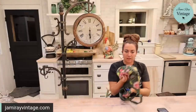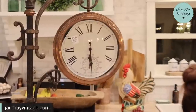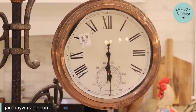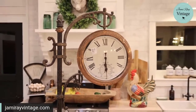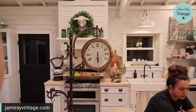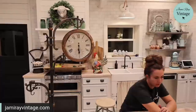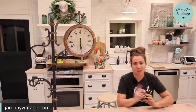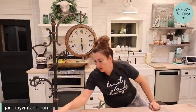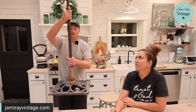All right. Can you guys see my clock? Guess what? Check this out, since we're using the camera. Oh, yeah. Dawn says, I just got a box of vintage dishes at an auction for a buck. That's awesome. Okay, so the clock is, oops, hang on. Robert says that's a big mama jamma. And somebody said try hairspray for the ink. I think that it would take it out, but I'm worried about color fastness, so I'm just going to leave it because I don't want to make it worse. It's really not that noticeable.